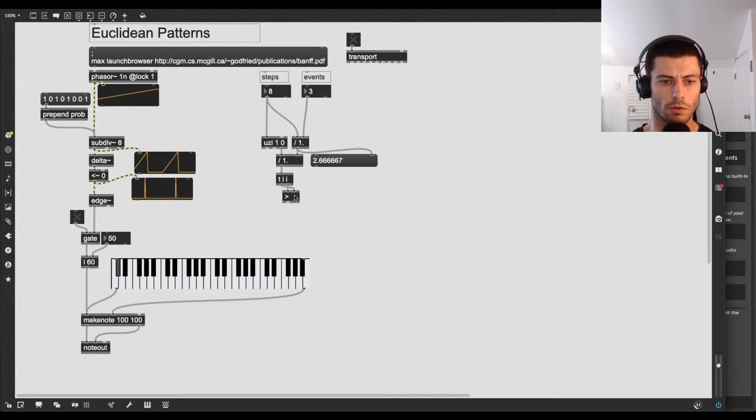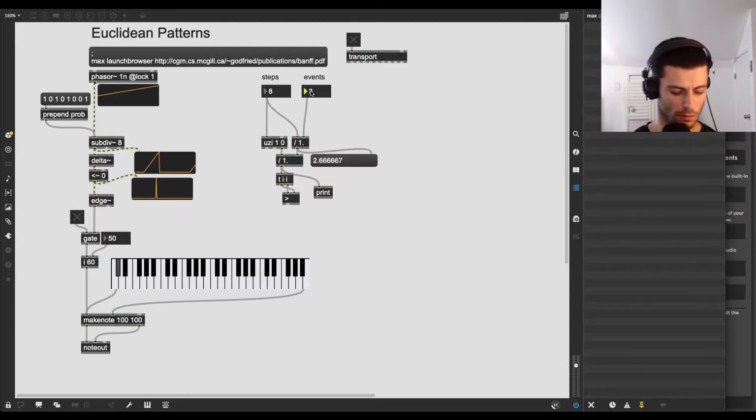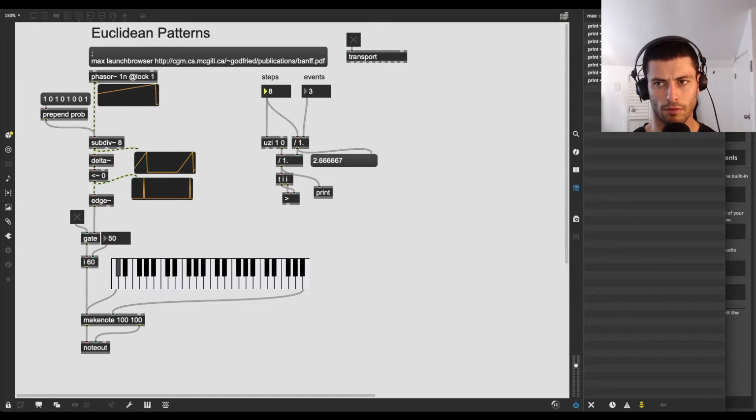So what we're doing here is we have an Uzi, right? The Uzi is going to send out, and I'll print the result here. Let's do this. So we have 3, and then we have 8. And you can see here we get 0, 0.375, 0.75, etc. from this. We're going to then turn that into an integer.